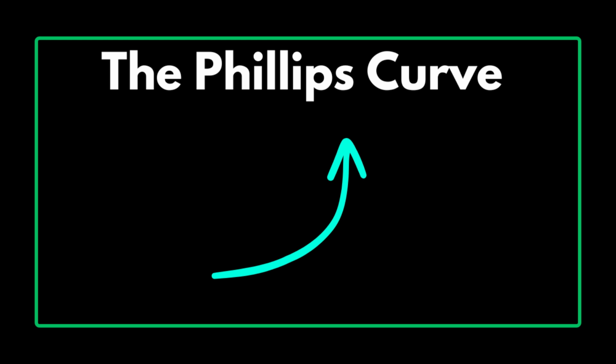Policymakers understand that inflation and unemployment are influenced by multiple forces, and they use a combination of monetary policy, fiscal policy, and supply-side measures to manage economic stability. The lessons from the 1970s stagflation era continue to shape economic decision-making today.